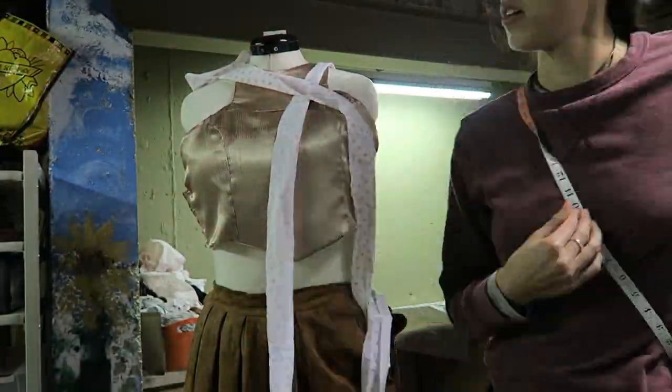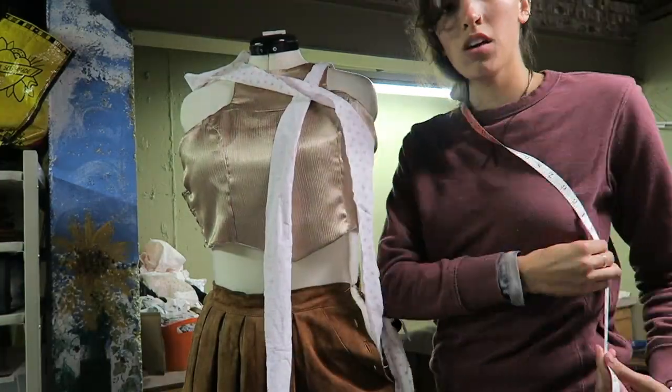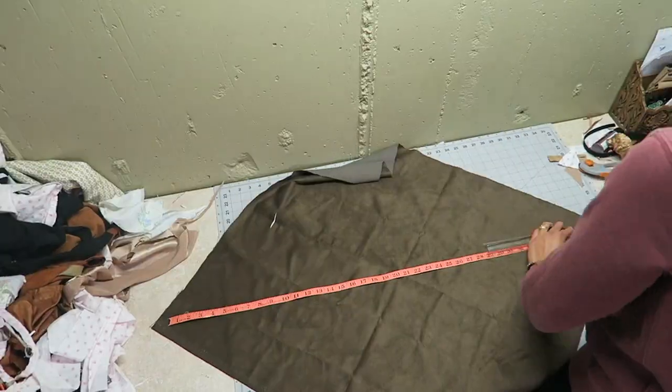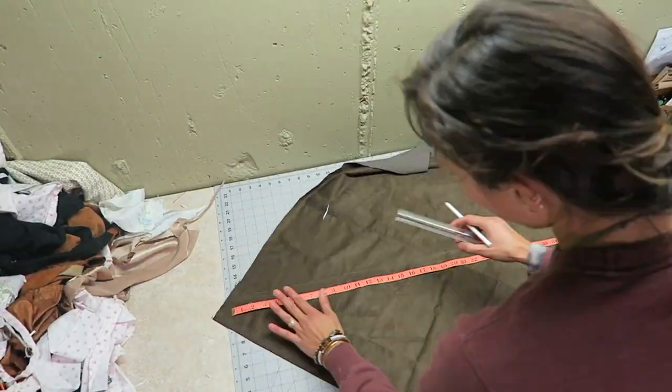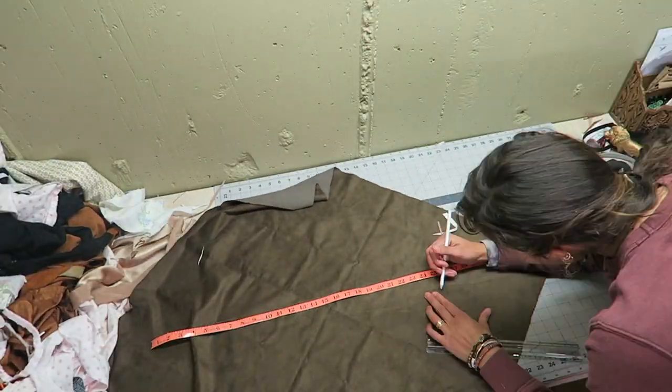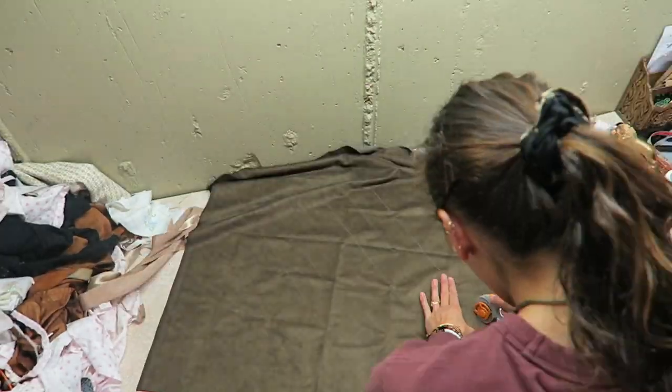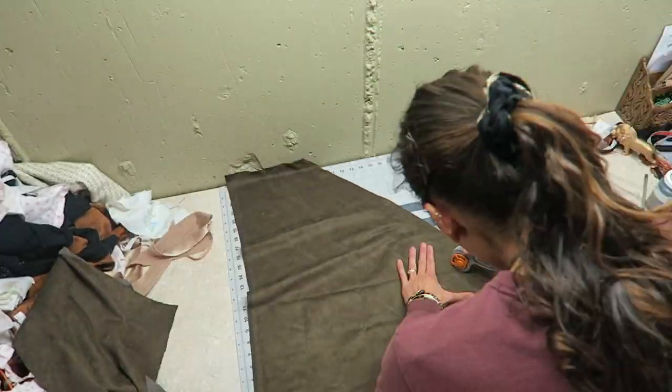Once I was done, I really professionally measured out how long I need each strap to be, more or less, for the harness. And now I'm actually really professionally marking out straight lines and measuring out my harness fabric. Aren't you guys so proud of me?